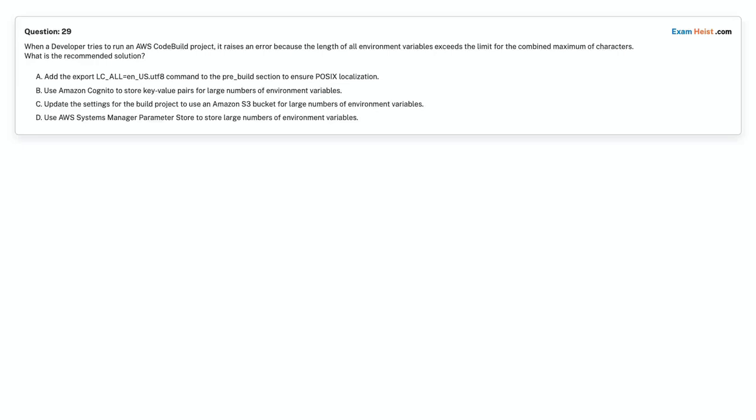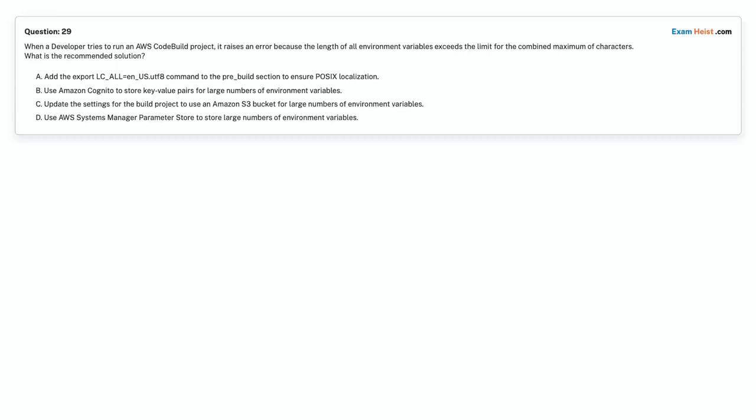Option A. Add the export LC_ALL equals en_US.UTF-8 command to the pre_build section to ensure POSIX localization. Option B. Use Amazon Cognito to store key-value pairs for large numbers of environment variables.